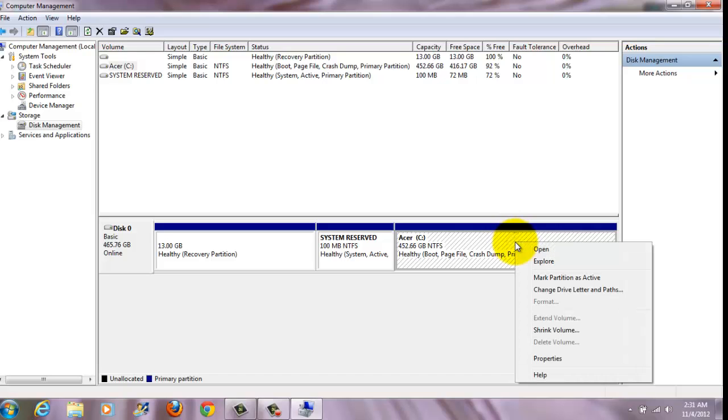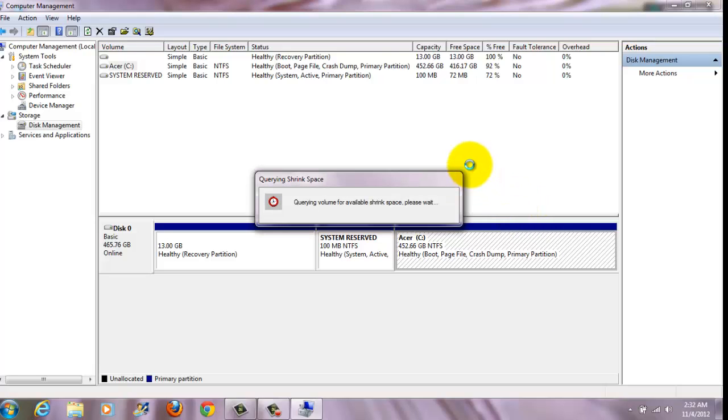So to partition this one, we're going to right click on it and go to Shrink Volume. This will make it unallocated space, so we can partition it and assign a drive number and how far we want to shrink it. This might take a while for the laptop to do.